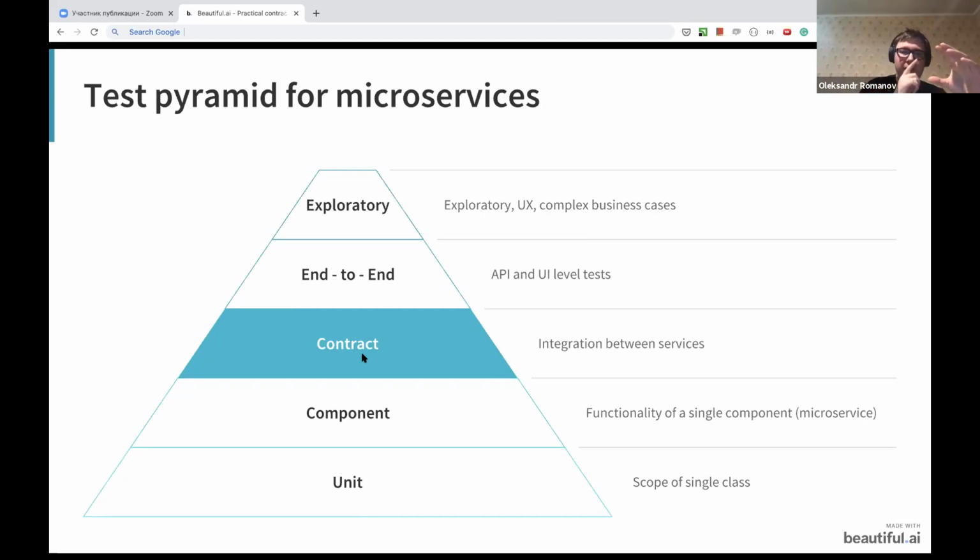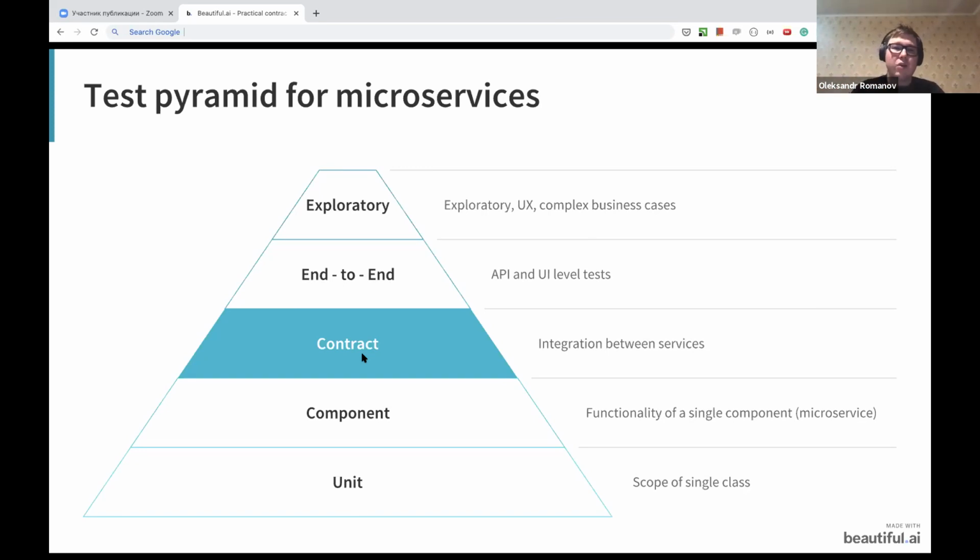The combination of component plus contract leads to a decreasing number of end-to-end API tests, which are the tests executed on an environment. So if you have good coverage of component and contract tests, right now for us it's optional to have an end-to-end API test.